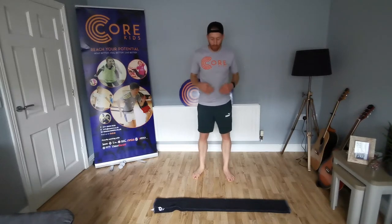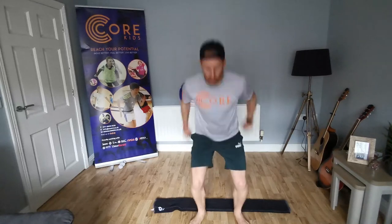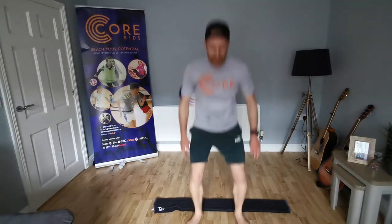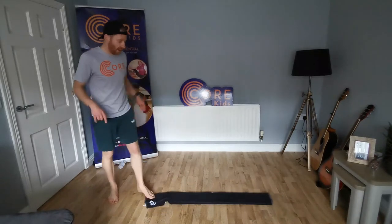So squat, jump over and back first. I'll keep counting. Ready and go. So one, two, three, four, five, six, seven, eight, nine, 10, 11, 12. Well done. Single leg bind now up the tile.